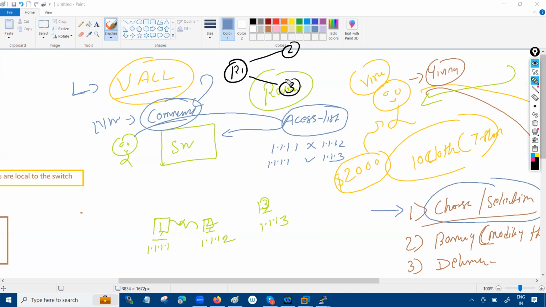So take example, to reach the internet right now. There is a user sitting over there. If the PC number 1 wants to go to the internet, the best path is what? The best path is router number 2. Understood this concept right now? This is the best one because this is the 10 gig link. This is the 2 gig link, right? This is the non-best one. But you do have an ability, right? You can change the path.